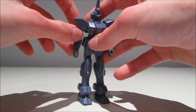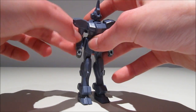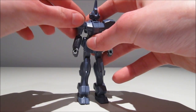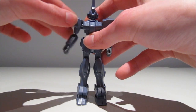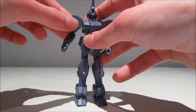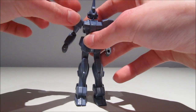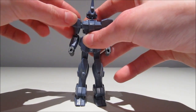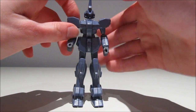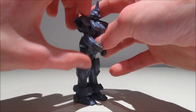Now the arms, and man, these are bad. The only polycaps in the arms are the elbow and the hand, and the shoulder is connected with plastic rubbing against plastic on a ball joint. So, as you can see, it's already wiggly a lot, and it won't even stay up like that. Forwards, backwards, up and down a little bit, will turn around all the way, and really, I haven't been playing around with this guy a lot, so he's pretty much been standing here. And it's already loose as heck.